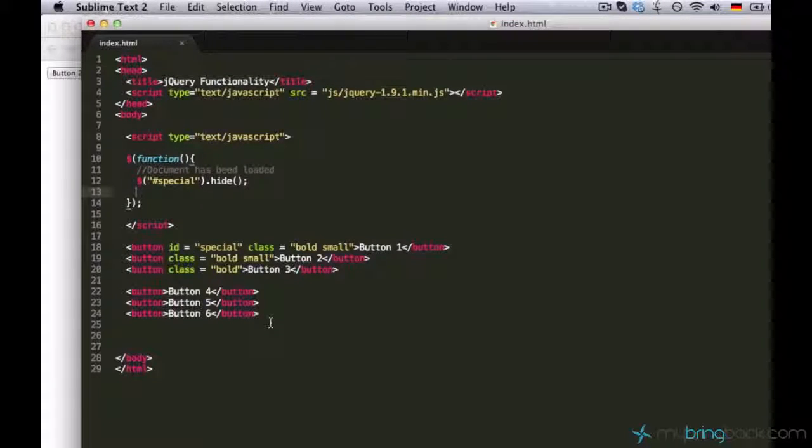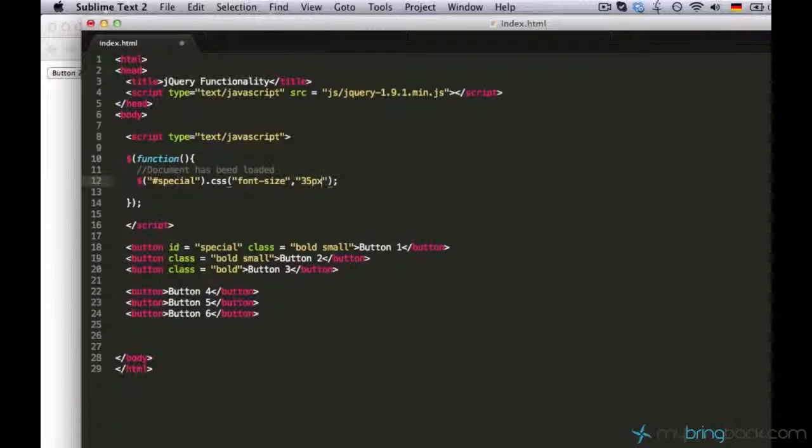Alright, the next thing I would like to show you guys is how to change an element's style at runtime using jQuery. Let's say we want to use the function CSS instead of the function hide. And the function CSS usually takes two parameters. The first one is the property, and the second one is the value. So let's say the property is font size, and let's set it to 35 pixels.